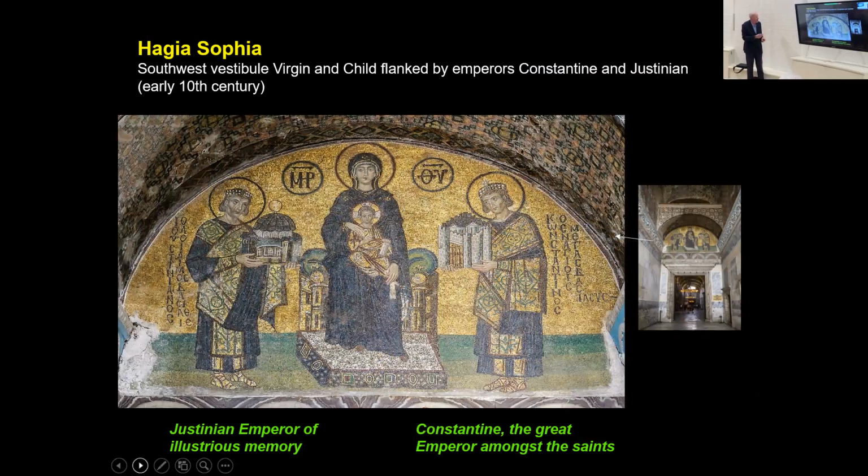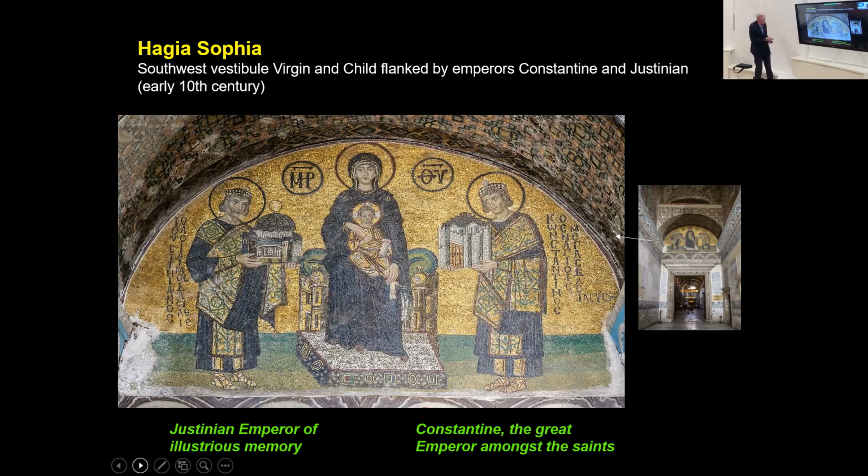Now, the other mosaic, we're going to look at the other entrance at the southwest vestibule. We've got a celebration really of the Hagia Sophia and Constantinople. We have the Virgin, again, presenting herself as a Theotokos, and this side we have Justinian, who's offering the Hagia Sophia. There it is, a model of it, offering it. And over here we have Constantine offering the city. And they're carefully labeled so we know exactly who it is.